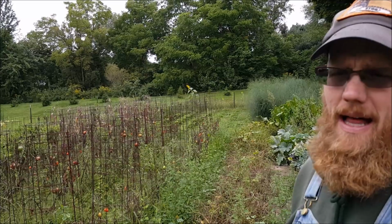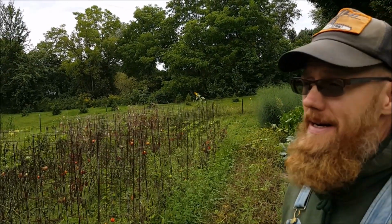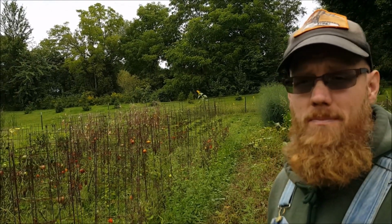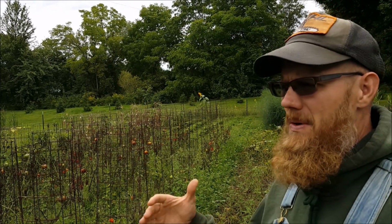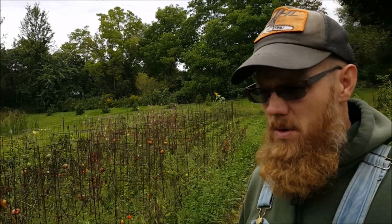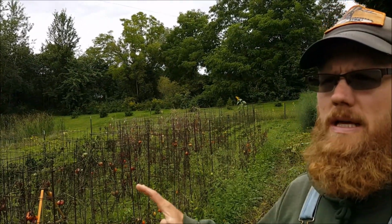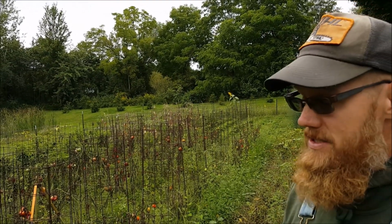Golly gee, Joe, you got a lot of weeds out there. Absolutely. This thing was weed free 5 weeks ago. At that point, we were putting stuff in jars, and with 5 kiddos and trying to do this, don't have the time to weed. And so the chickens will come out here probably in less than a month, and they will clean this place up, and it will be dirt here in just a matter of a few weeks.